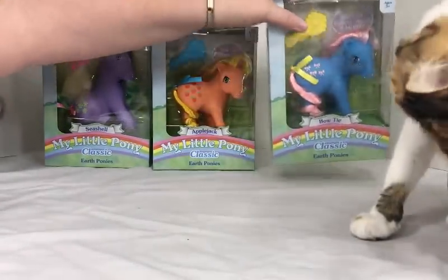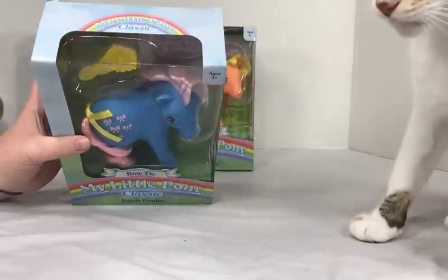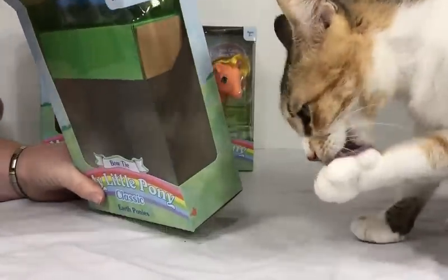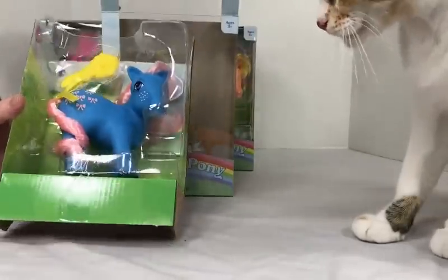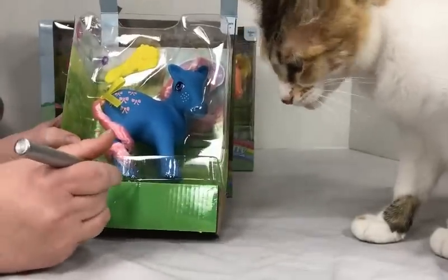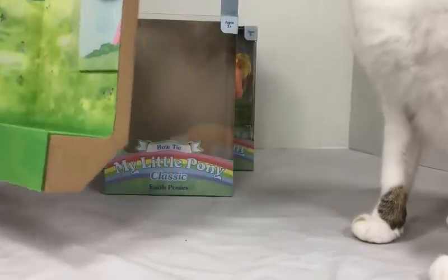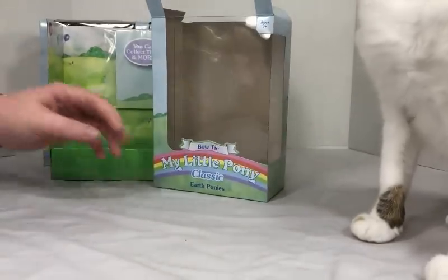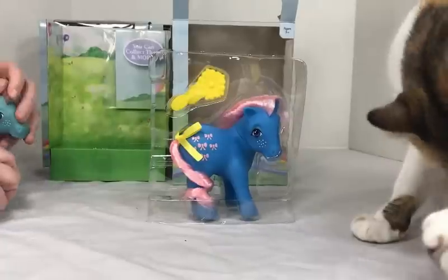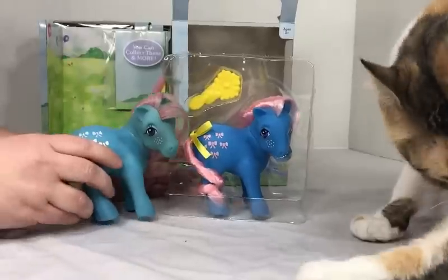Alright, so next let's go ahead and do Bowtie. Bowtie is also one of my childhood ponies. And I do have mine here to compare. I don't think the previous ones had them taped on to the bottom right here, but these are taped on to the bottom. So there's Bowtie. And here is my original vintage childhood Bowtie. So you'll see that her body is significantly darker.